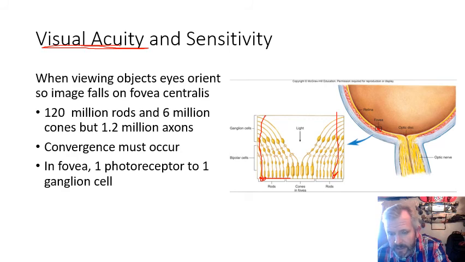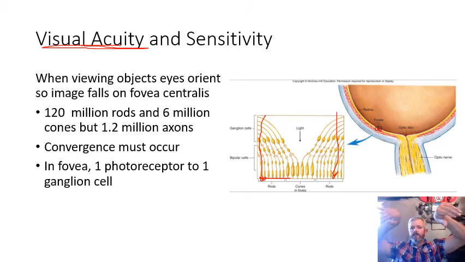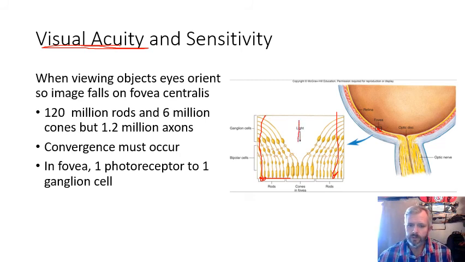All right, what's happening is that neural layer is almost parted. So that light is going almost directly onto those cones that lie in the fovea. We get that bright light, so we're going to be able to get brighter acuity. Okay, besides the cones being high density, what else is happening with our cones is you can see there are 120 million rods and 6 million cones. There are only 1.2 million axons that are coming out to form this optic nerve.